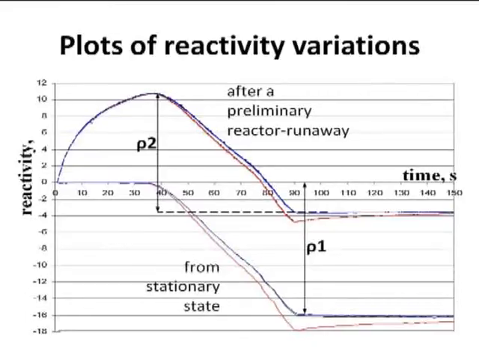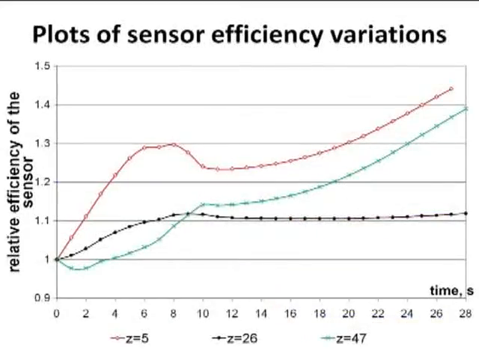Experiments on the big physical stand of the IPPE confirmed these results. The code allows to solve the optimization problem of selecting a point for locating a sensor, wherein the sensor efficiency in the calculating experiment would vary in the minimal possible way. For example, in the longitudinal direction, the best sensor location is found in the middle of the channel.